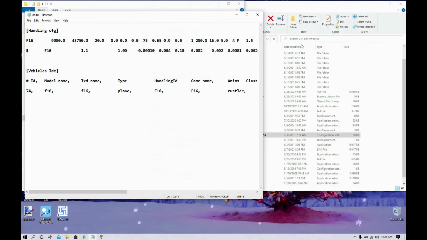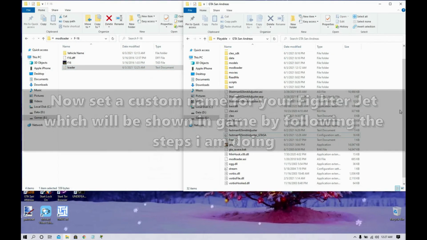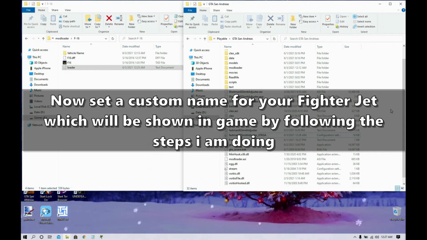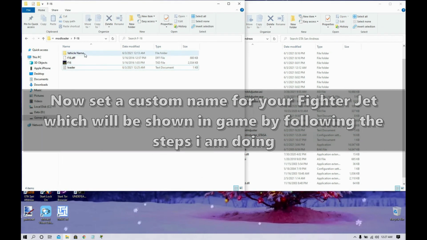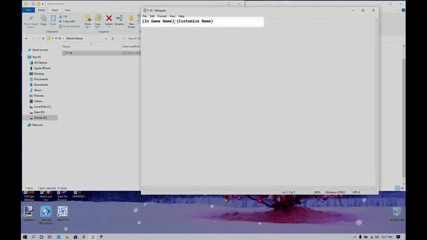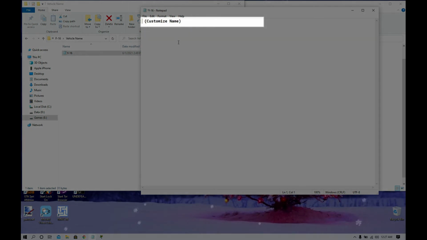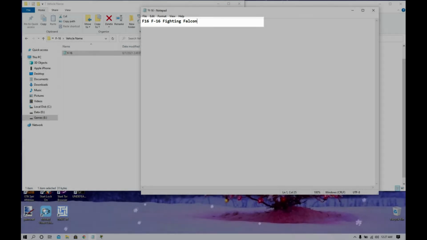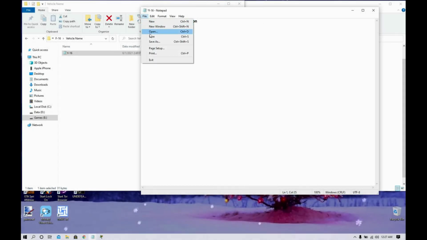Once your Fastman limit adjuster file is saved, now you need to go into the vehicle names, name it as F16, and in the game name you have to type your handling name, which is F16, and the customized name to the F16 Fighting Falcon, and save the file just like this.